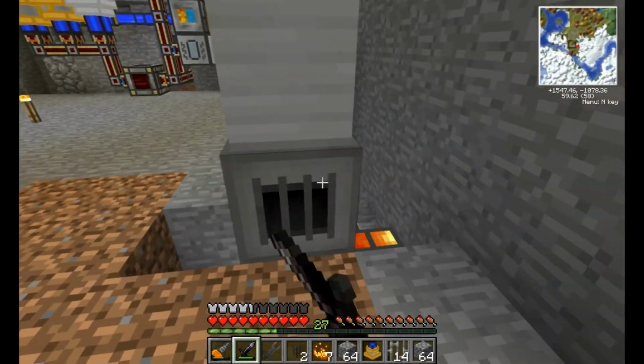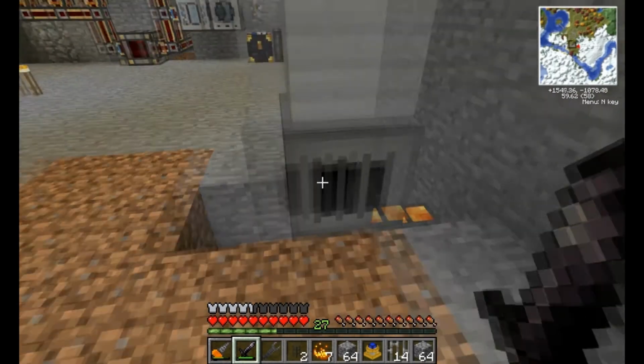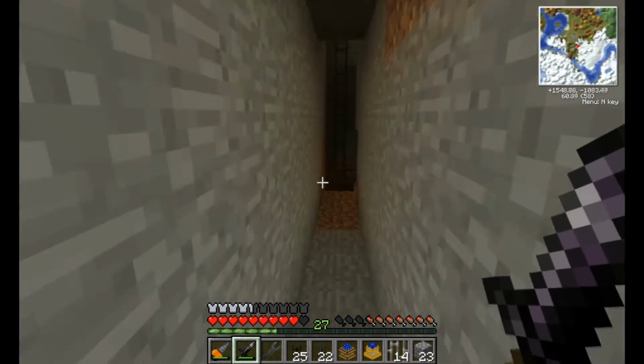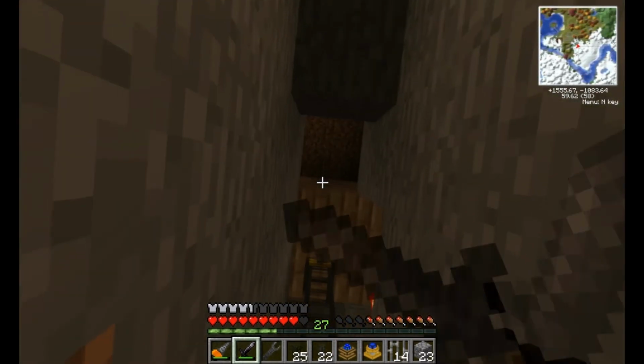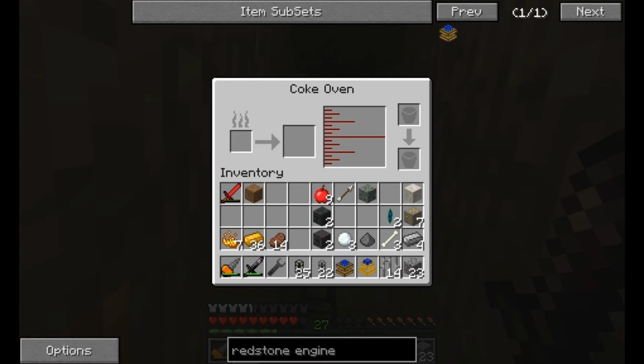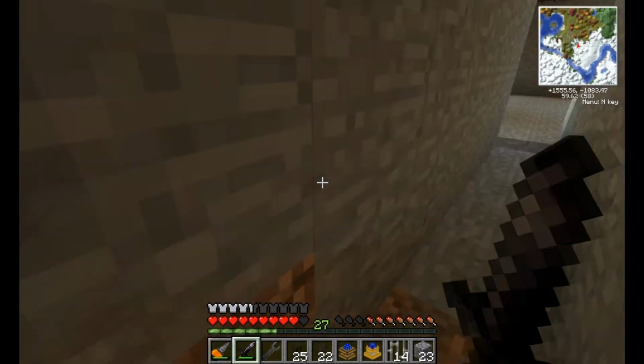Do we need a liquid transposer maybe? Well, I'll be back when the water is done. Let's see if we can get the water to go in first. There we go guys, I figured it all out. We're just going to use the creosote from our coke engine. Yeah, renewable energy.